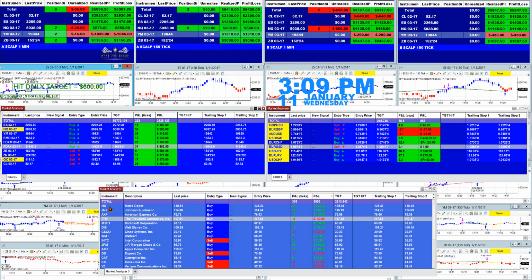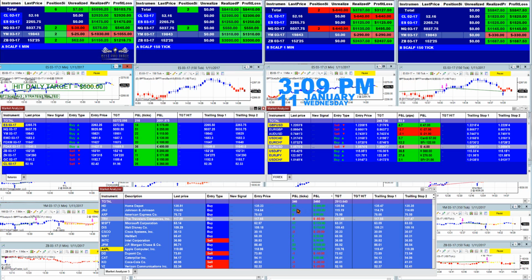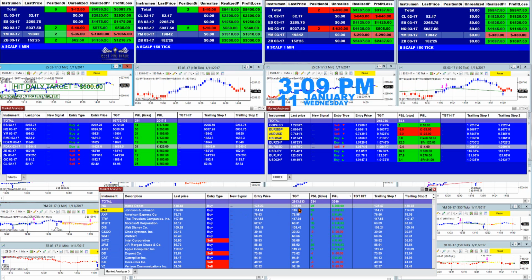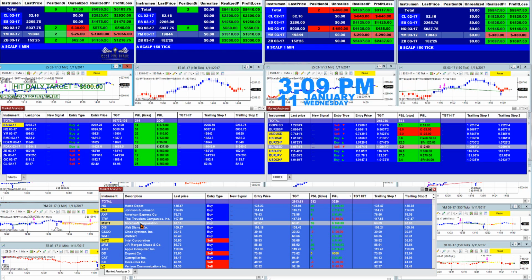One of the biggest runners today, in the middle of the day, was Home Depot, and we had an entry today at 135.23, and then where is the target? Okay, here's the target. We have an entry today on Home Depot at 135.23, and then an exit at 135.94. Johnson & Johnson, we already covered a few hours ago, and Microsoft, and now they are a little bit in red. Earlier today I covered a little bit about the euro dollar, and I'm going to keep my eye on the euro dollar.